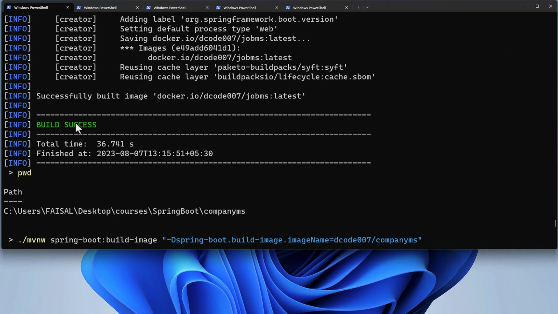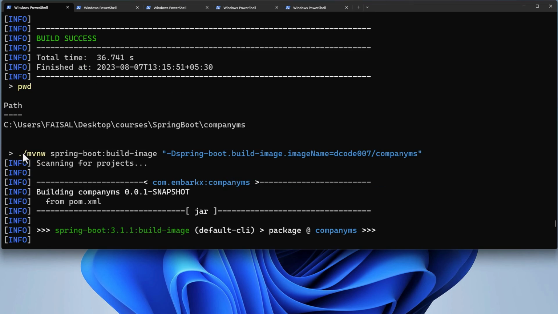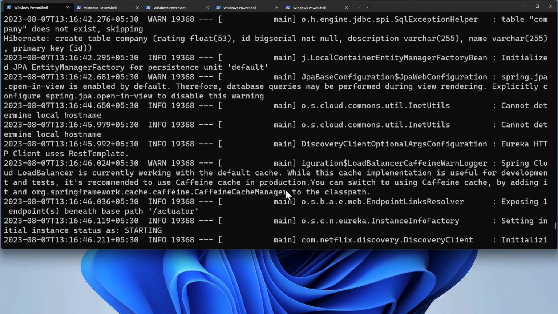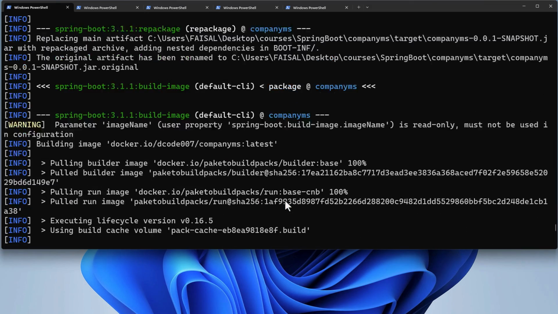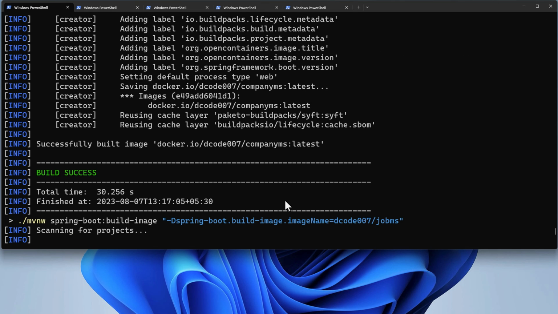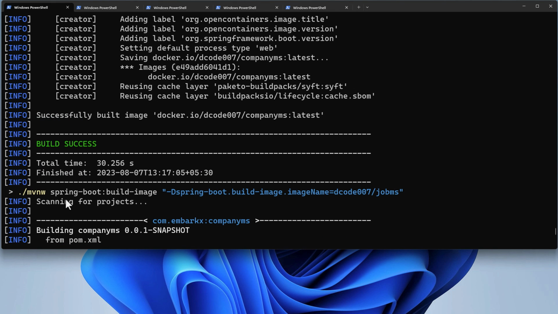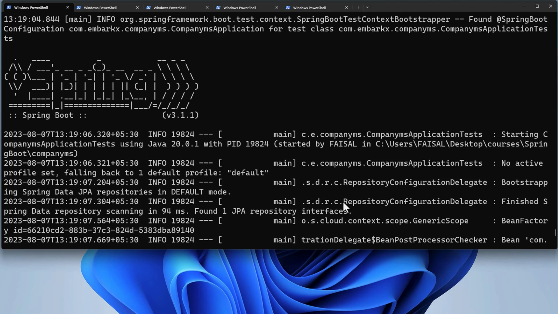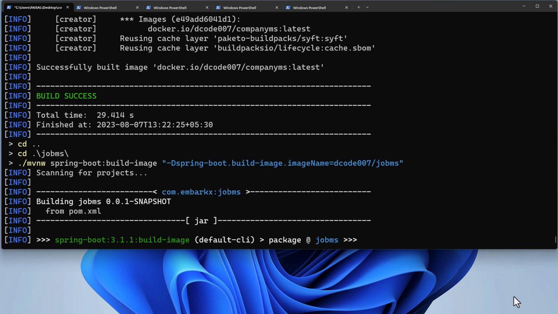Okay, so there are quite a few logs. So here I recreated the image for the company microservice. Okay, and then I switched over to the jobs directory and then I created the image over there. So here you can see I had to switch over. Okay, so just make sure that you are in the right directory.